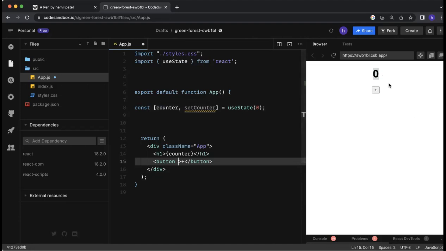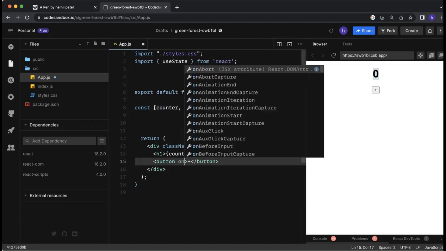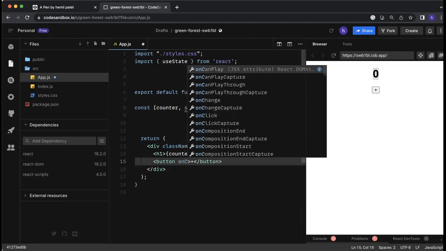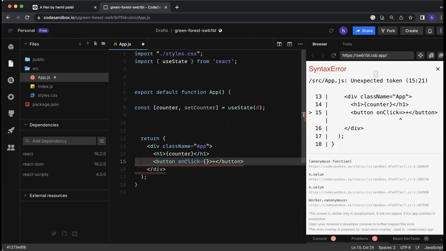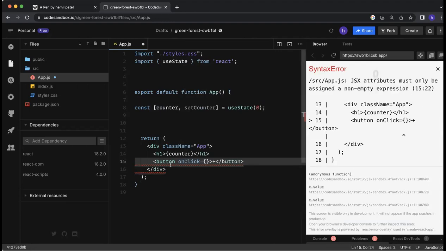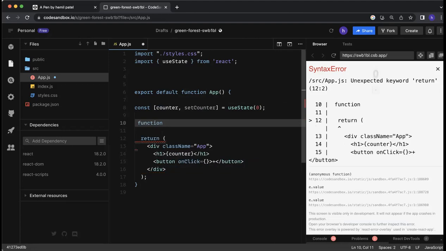So if I click on this button, right, there is an event called onClick. And I have to define this event. And this is where I can actually build this event here or as a function called add.